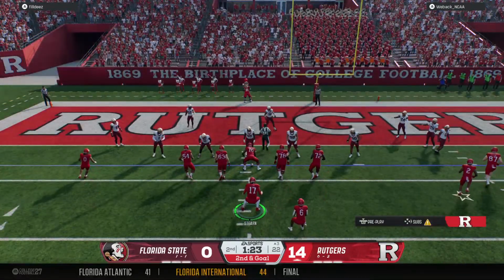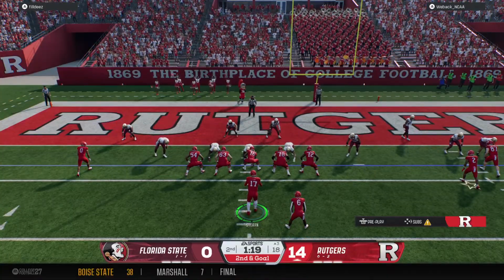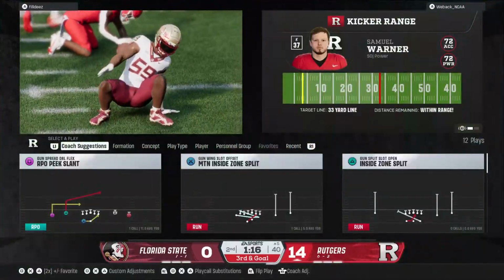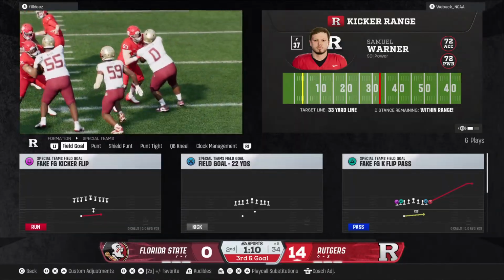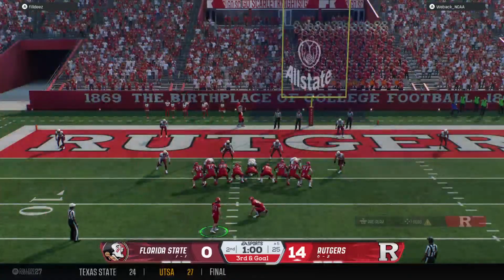They've got it down to the 3. Now it's 2nd and goal. Slams it ahead. The draw draws nothing except a swarm of tacklers. He's stopped immediately. All right, so now you're in this 3rd down situation close to the goal line, and it just feels, David, like they're going to have to throw the football in order to score a touchdown here.